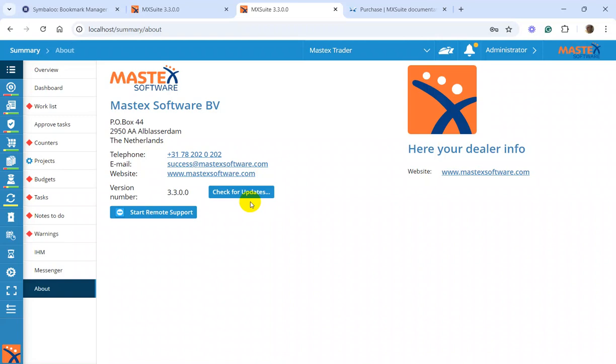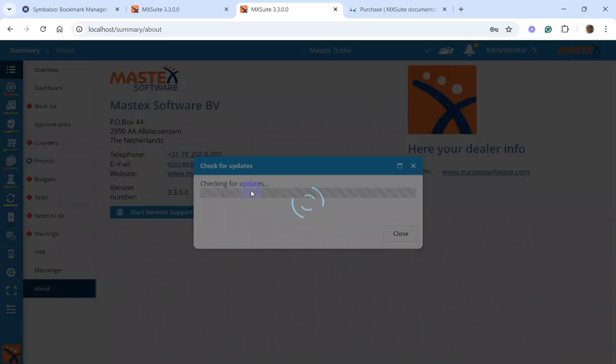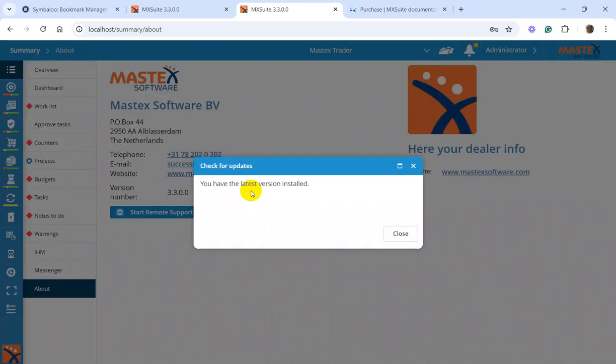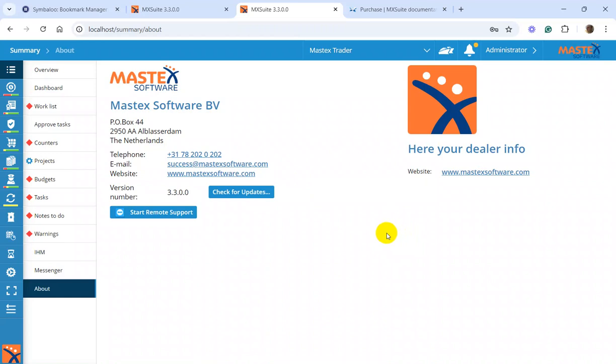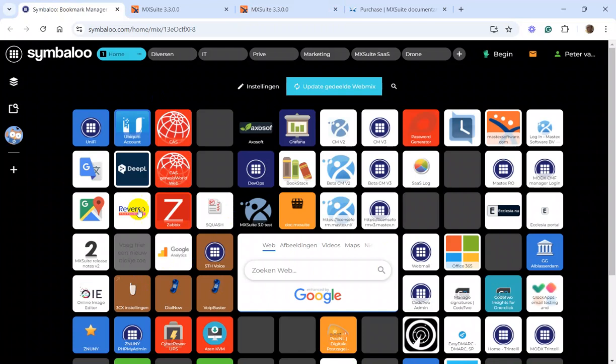So this is the first thing. You can update it here. Simply press the button and it's looking on the internet if there is a new version available at that moment. I have the latest version installed, of course. That's the first thing. But then the question comes, what is changed? For that we have release notes.mxsuite.nl.